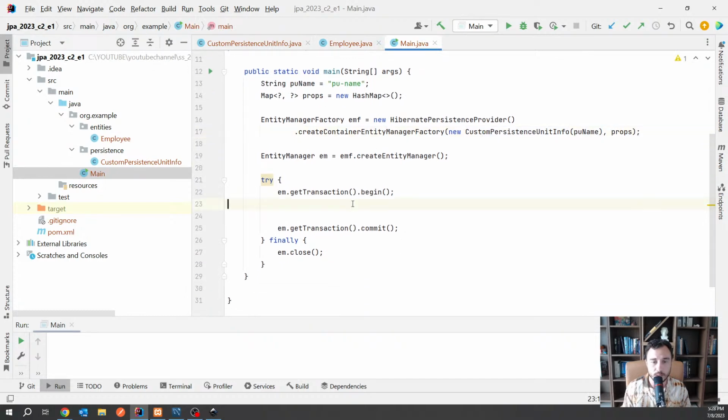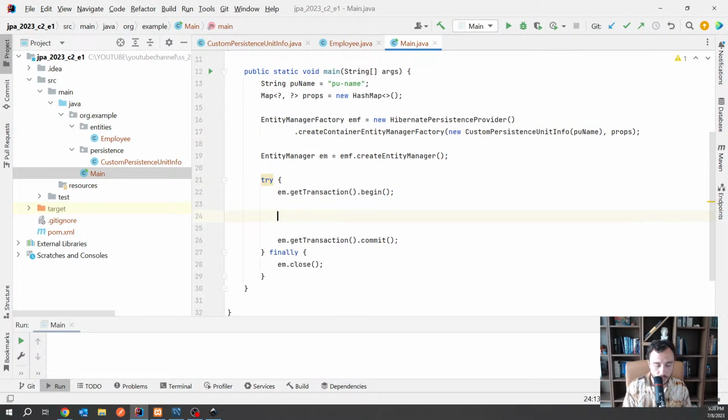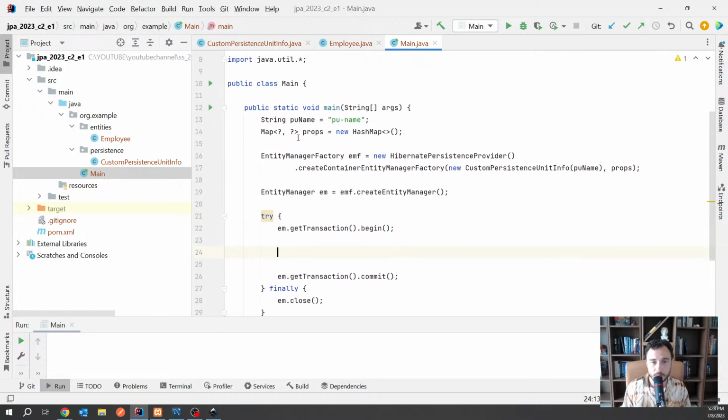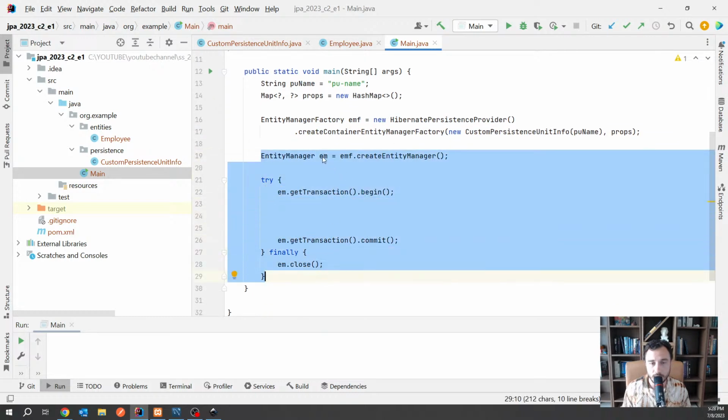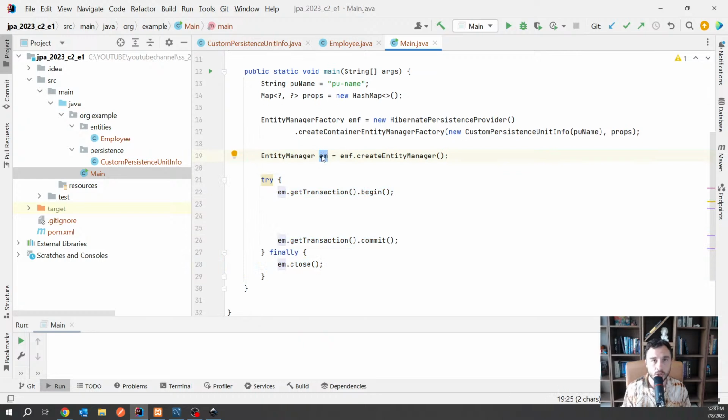Remember that you have usually one entity manager factory, but then normally you will create multiple entity managers, and each entity manager represents a context, and your application will not have only one context, but normally it will have one such context per use case.